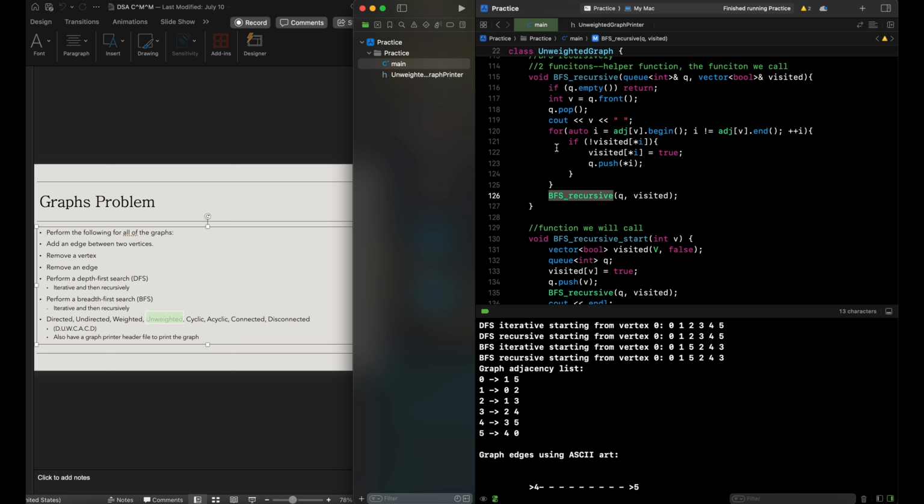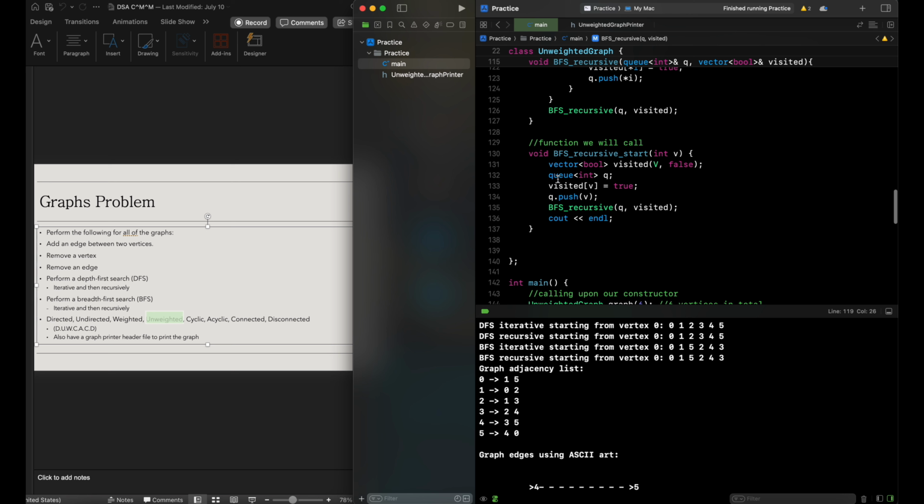already set in place. So we use the vector to keep track of everything, saying what has been visited, what has not been visited, and use the queue to be able to actually output everything that has been visited. So it's a type of data structure that we use to output our following values, and breadth first search is a type of algorithm that we use to move forward and keep track of our following values.